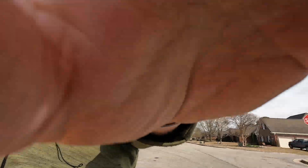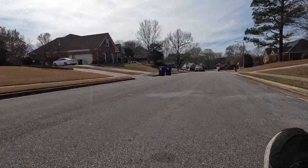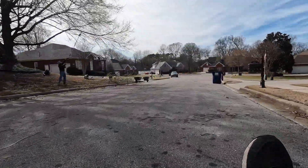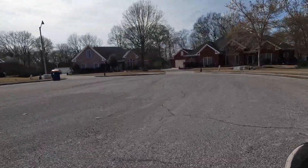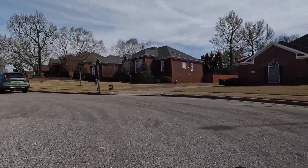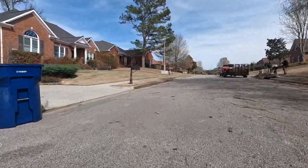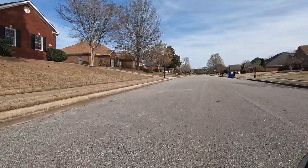We're just going to tool around in our neighborhood a little bit. Around my neighborhood is about the only place I ride on the road with traffic — I think it's fairly safe here. There was a pretty bad windstorm last week and there's still a lot of cleanup. We'll go up this hill — still in level two, and that's really all I need. The system goes up to level five as far as power, but I don't really need it. The gearing on the bike really can't take advantage of the motor as much as I'd like.